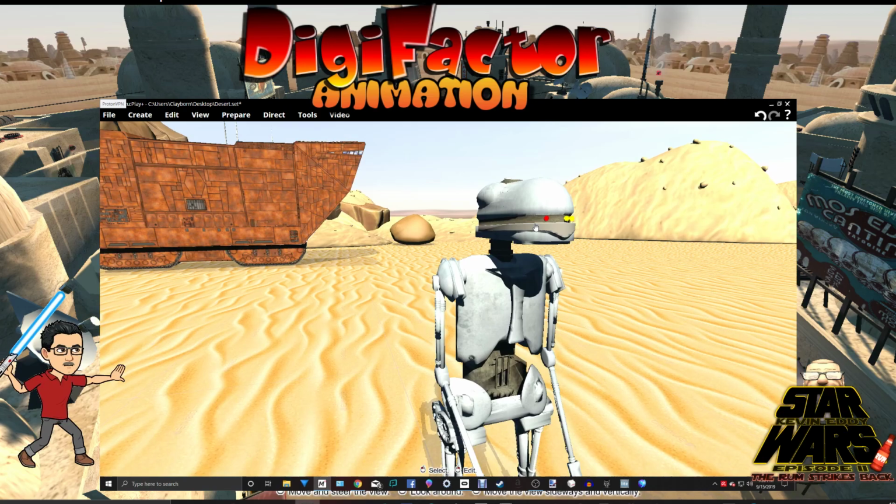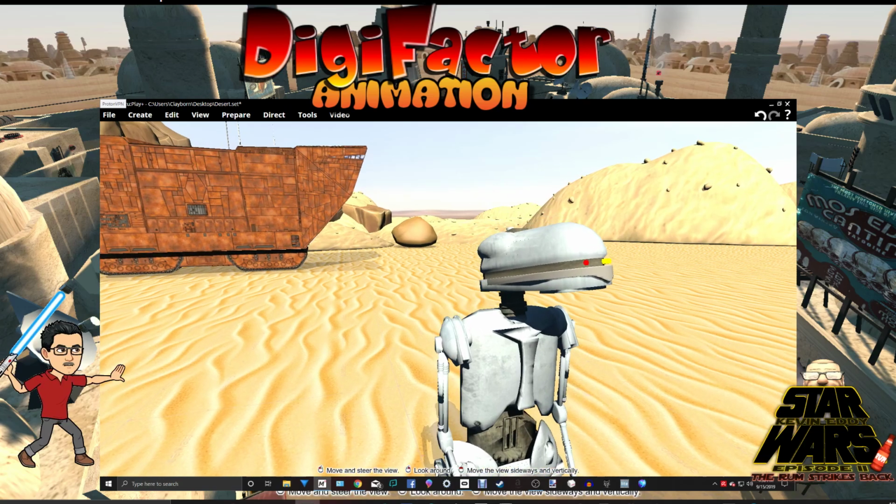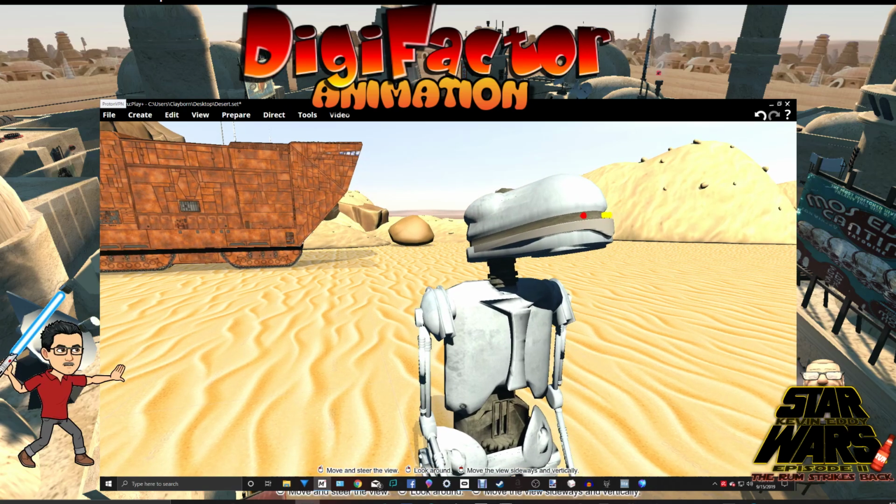And now on his head, as you can see, his neck is attached to his head. I have another version where it's not, but I used this one for the tutorial. Then if you look close, you'll see his bottom jaw, and that is the part we're going to animate. How, you say, if we can't move it? Well, we're not really going to move it. We're just going to change the textures.